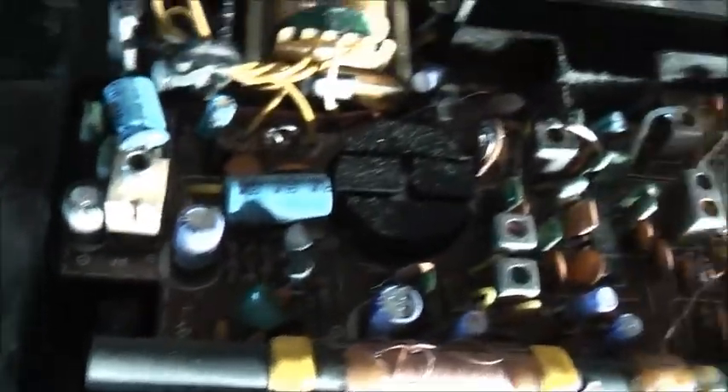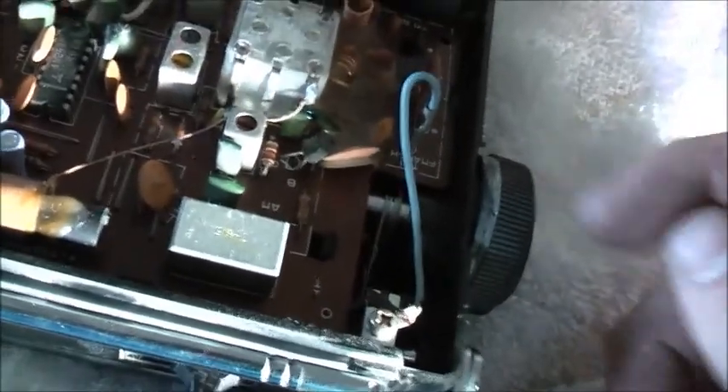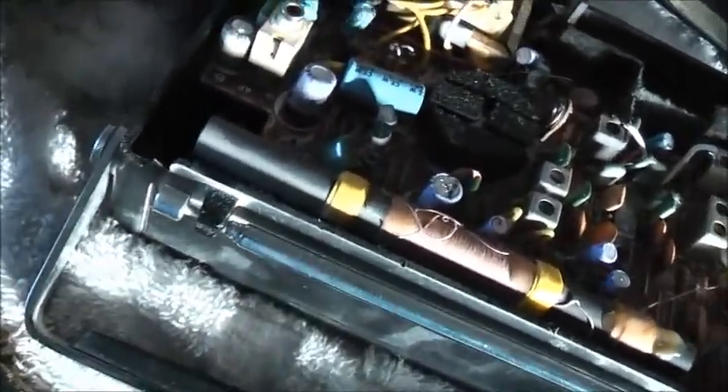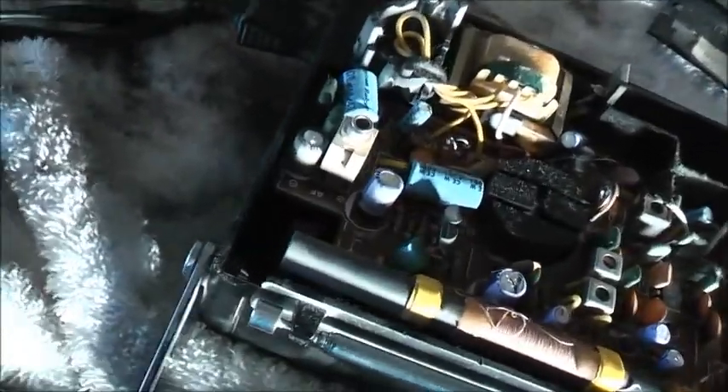It's been sitting dormant for a while - a lot of dust in there. First time it's ever been opened up. It's pretty straightforward inside there. There's the integrated circuit. A bit flimsy - this is just as the cheap flimsy Creptronic era was coming in. But the reliability of this thing is just amazing. Nice big ferrite rod AM antenna for distant stations - you don't see that much anymore in modern portable radios. Digital radios barely have AM anymore; very few digital radios have the AM band. They're just FM.